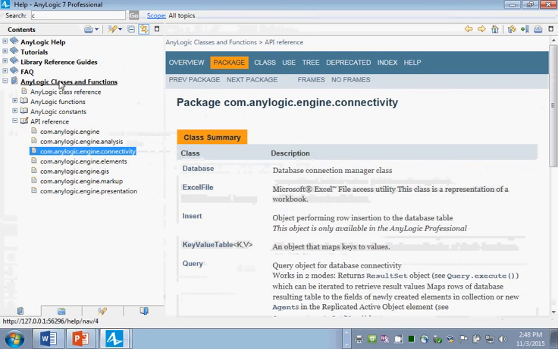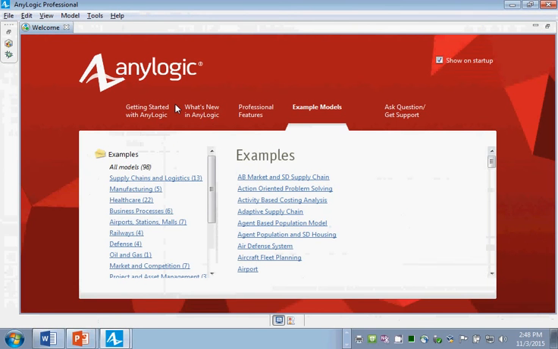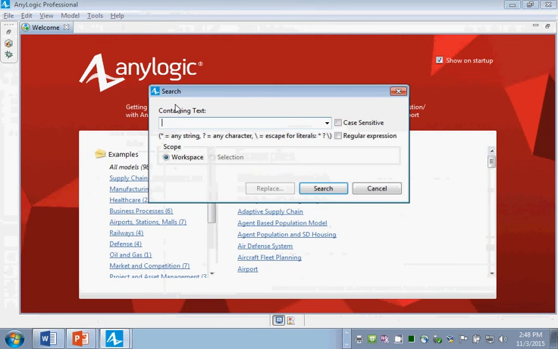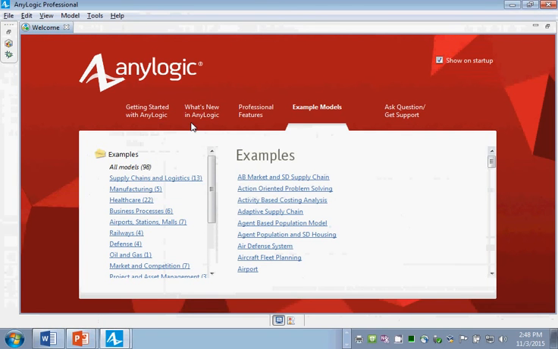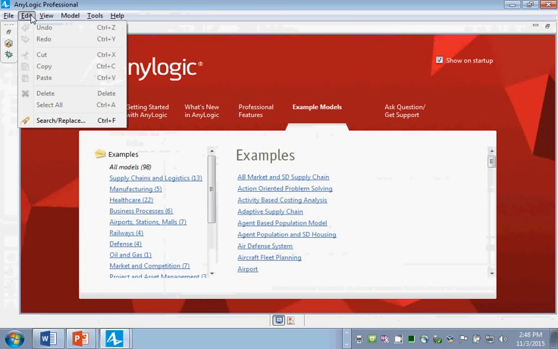Also, if you have a model open, you can press Control F to find things that mention a certain element in the model, and use that to quickly locate certain features of a model. It's very useful. That, again, is edit, search, and replace. Many of you are Eclipse users and are probably familiar.